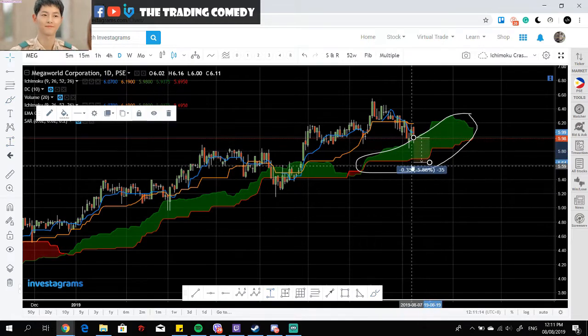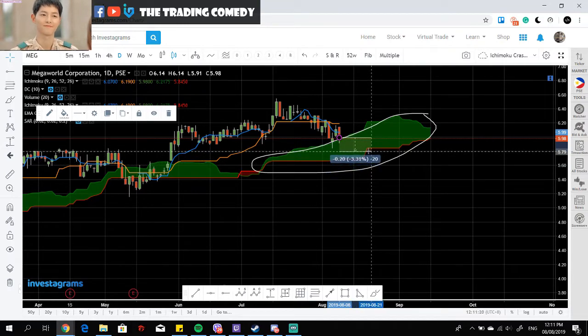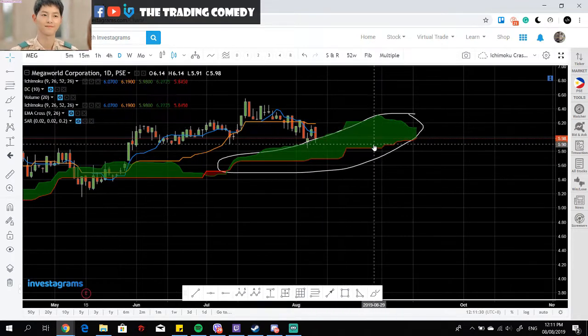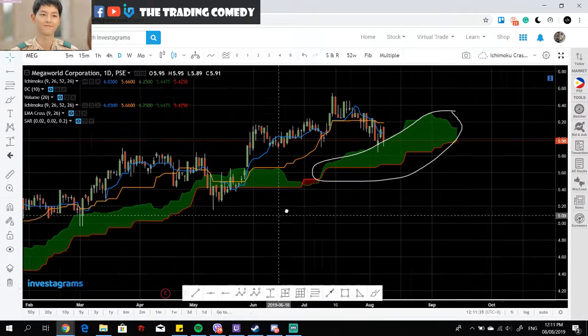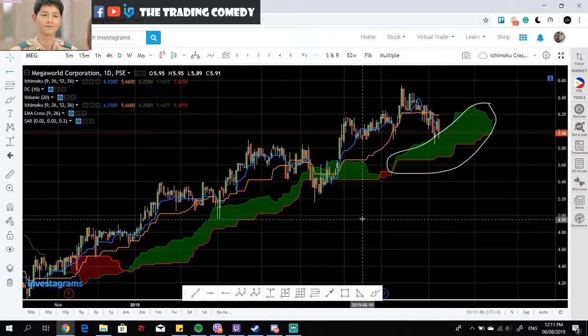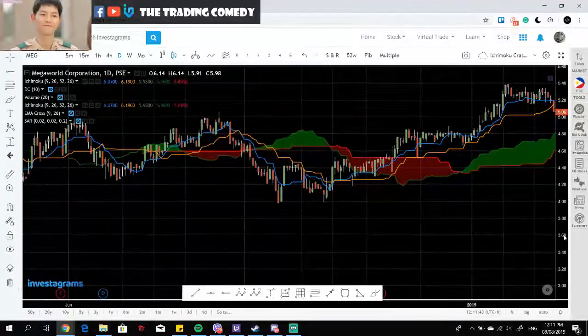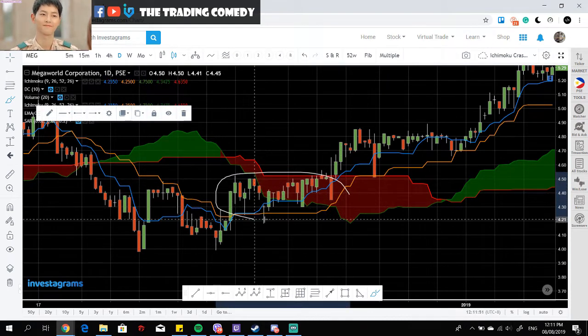Let's say that one, but that's not really practical risk management. I would usually risk 3 to 5%. So just measure it. It's really up to your risk tolerance how you want to exit the trade. But this is also good for spotting entries. So this cloud support can serve as an entry, because if we backtest this one, you can also see that again you could use the cloud as an entry. This red cloud here, this cross, this spot over here.